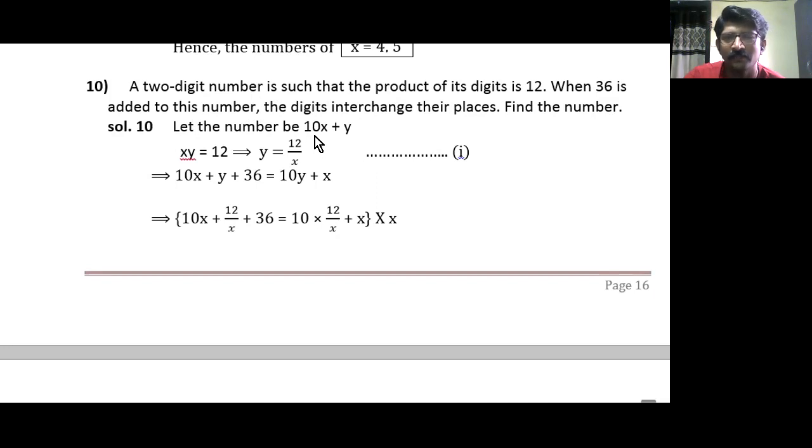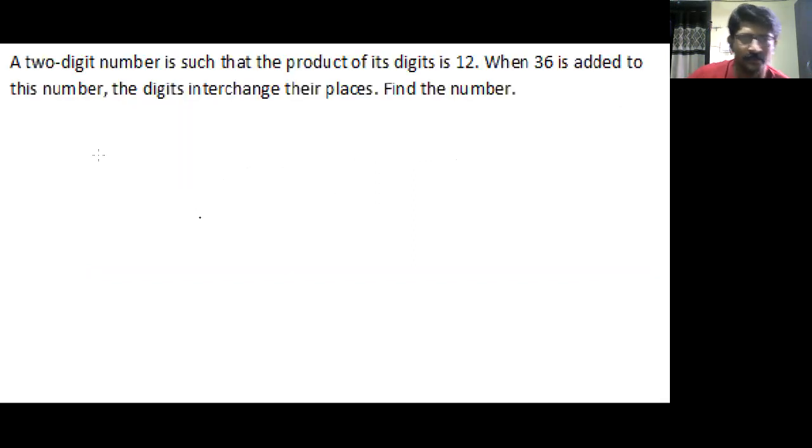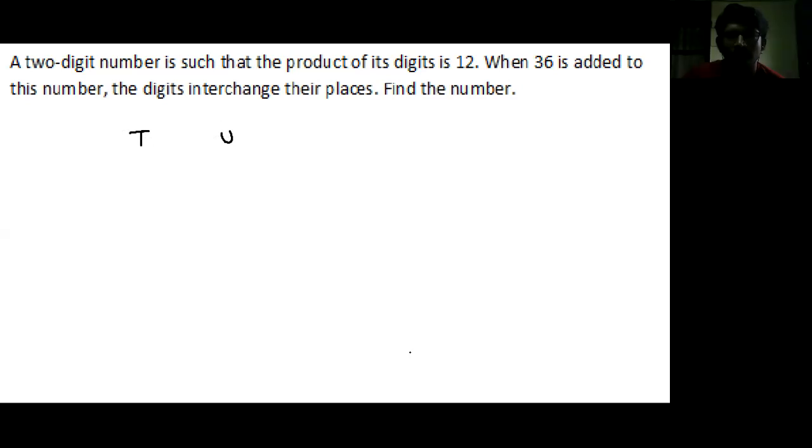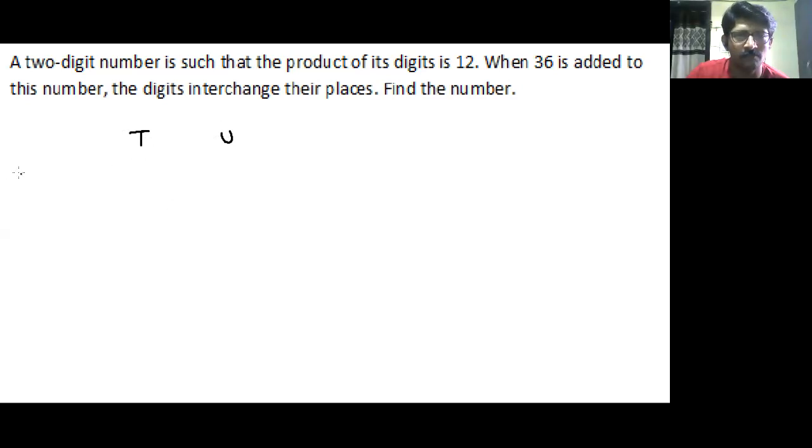Okay, now understand, a two-digit number is supposed to be considered as something like this, 10x plus y. If you're not understanding, I'll just get you on this screen. So a two-digit number would be something like this. You can write the unit digit and you can write the tens digit. So you can write, say, the number, and you can write the reverse number. Okay, so if the unit digit is y and the tens digit is x, then the number will become 10x plus y.